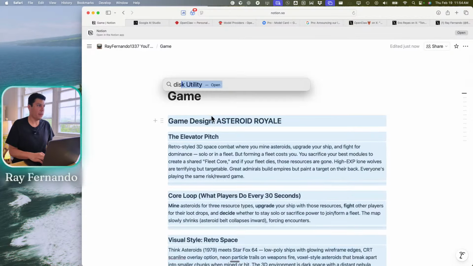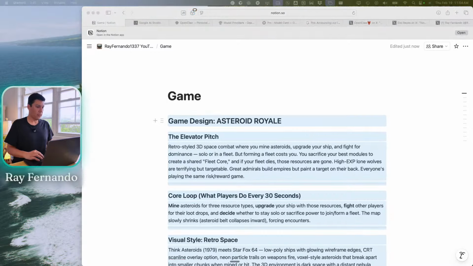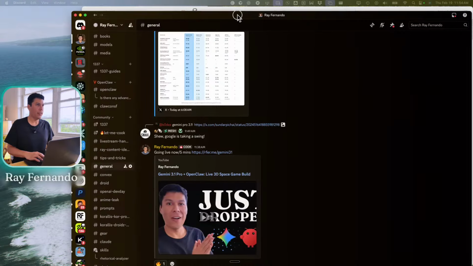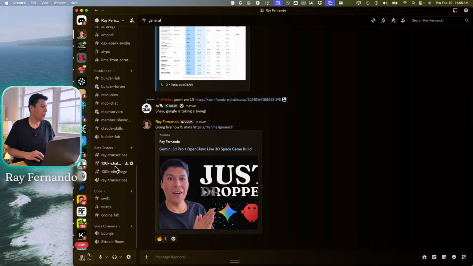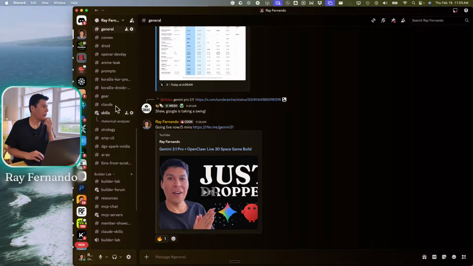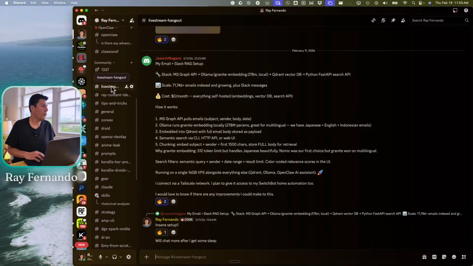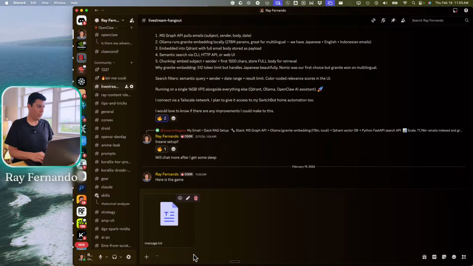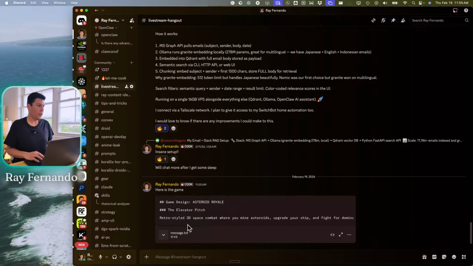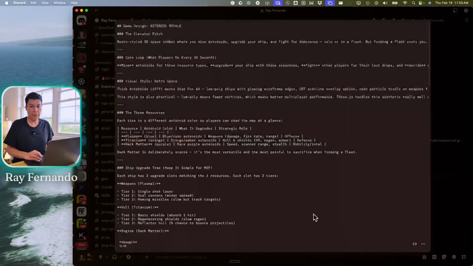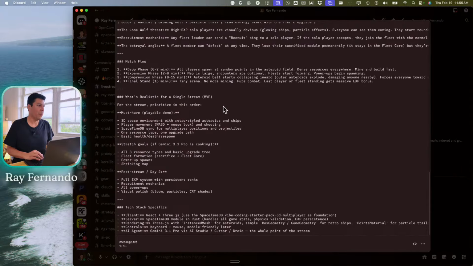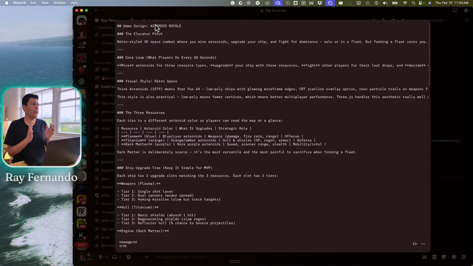The game Asteroid. Let's see, Discord. See if I can pop it up in here. We're going to put this under the live stream, live stream hangout. So here is the game. One, two, three, boom. Okay, cool, perfect. For those who are wondering, I pasted it in here, so you can go into the Discord and literally copy and paste this. This is what I'm going to be putting in. This is basically the entire prompt. This is the Asteroid Game Royale.